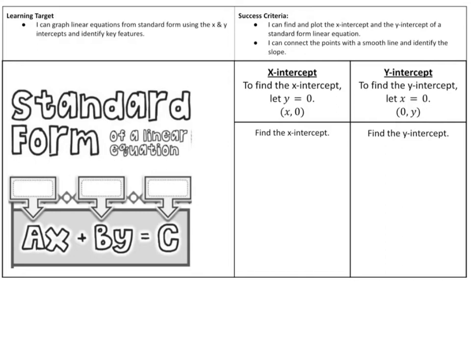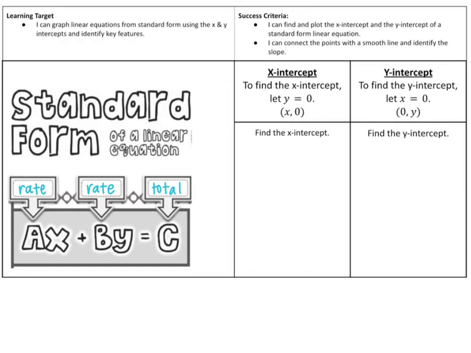So standard form is written ax plus by equals c, where a and b are both the rates and c is my total amount. So this would be used in a situation where we have two different things and together they give you something. Two different rates and they give you a total. So as you can see, I have a as one of my rates. You would multiply that by x and then add it to b, another rate, times my y value, equaling c, which is my total.